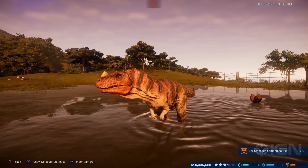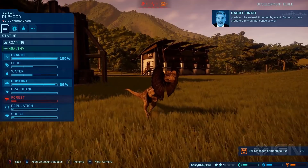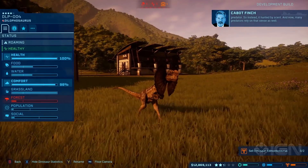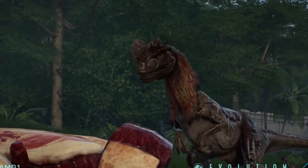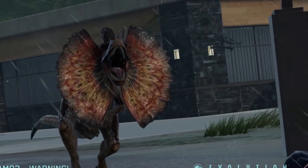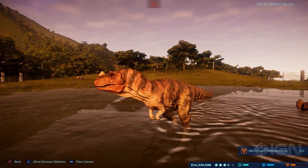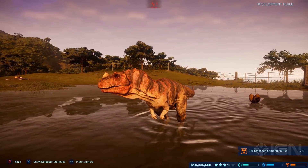They are treating us with all of these amazing unique different dinosaur behaviors, animations, and the way they look. Look at this skin too - it is different to the one we saw on the species profile. I've thrown in the species profile clips onto this video, and you can see that particular skin there, but the new one is a slightly different color. So there we go, we have proof of different types of skins.